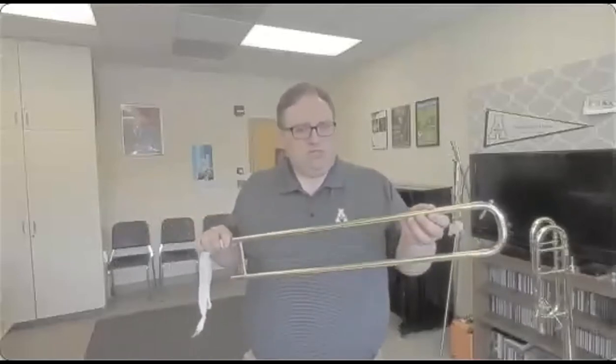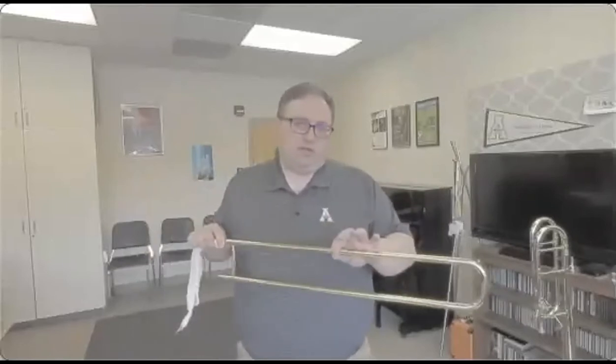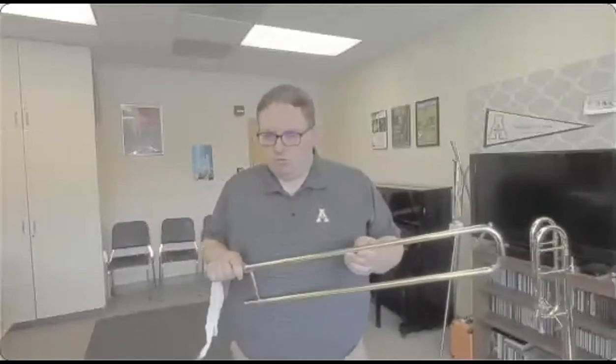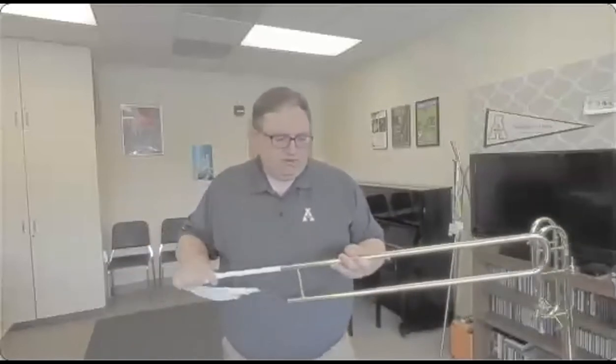Now, the reason why I said make the end of the cleaning rod a little bit bigger than your slide, just a touch, is because what you're going to try to do here is create friction on the inside of your slide tube. That's going to heat up the slide tube, and it's going to help melt anything that might be sticking to the inside of that slide tube, any old slide mix or trombotine or whatever. So you're just going to work that cleaning rod back and forth.